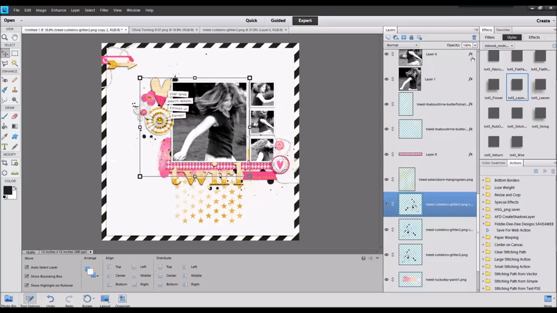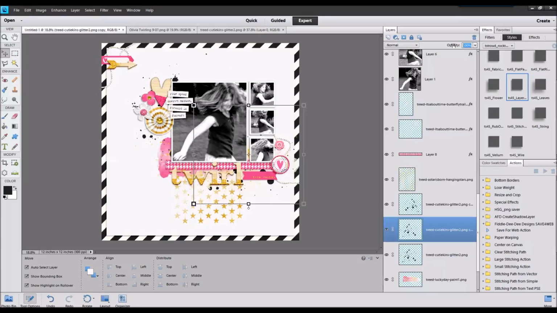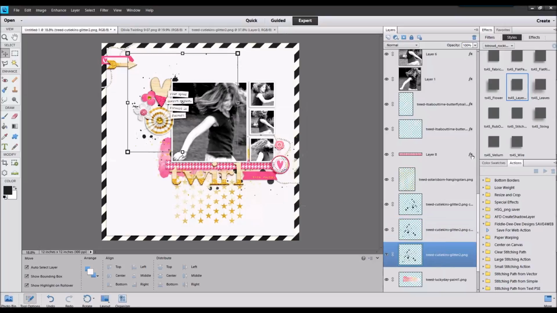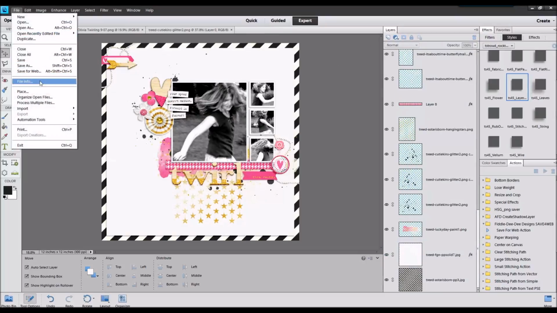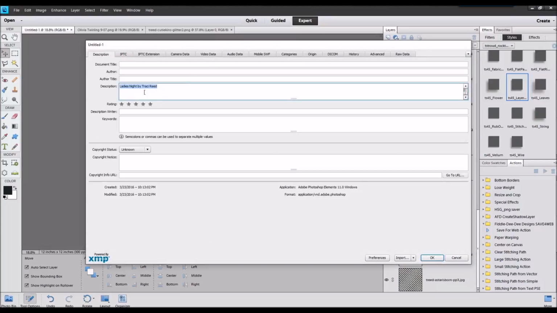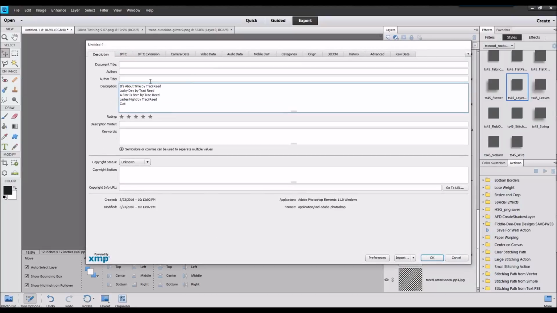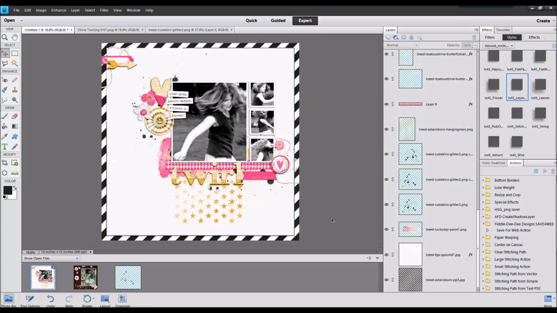Now, I am going to reduce the opacity just a teeny tiny tad to about 85, I guess. Let's try that. Alright, so I need to add Cutiekins into my list. Okay.